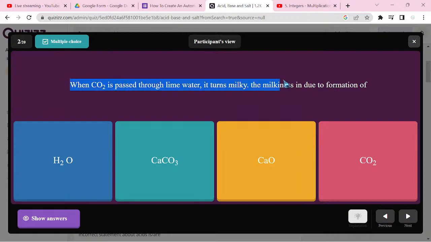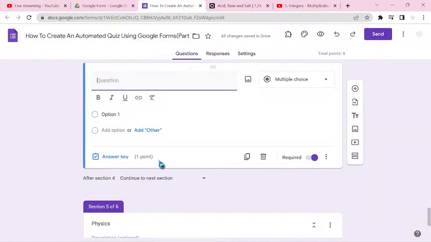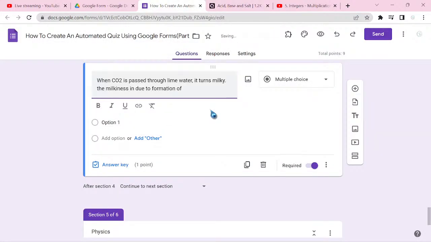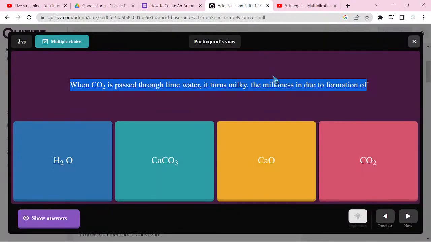Okay, because of the CO2, how it is written. If I do Control C, if it is not okay for me, let me drop it. Then Control V. You can see CO2. I think it's still manageable. CO2.